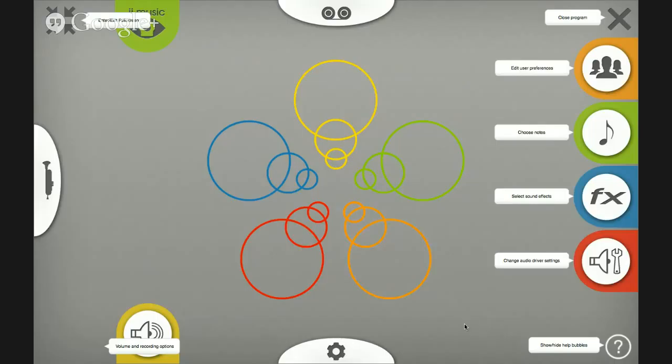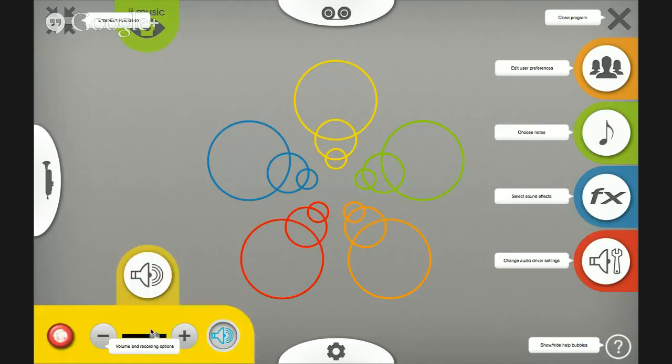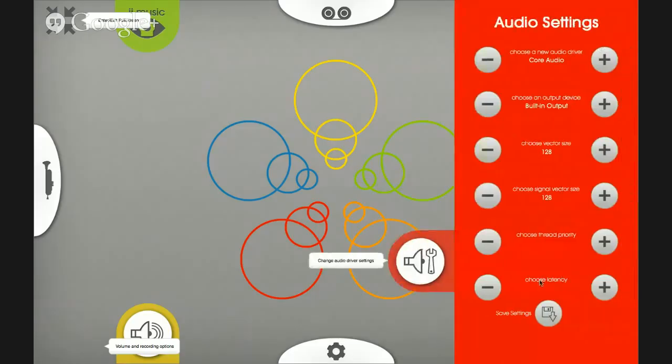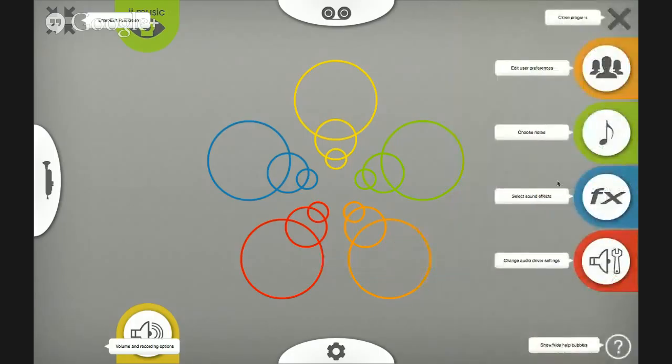The main tabs in terms of setup are here. So this is the audio volume one. If we click that, you can see it has up and down for volume, on and off for volume, and a recording button. Just pop that back down. This menu here, this tab, and it pops out, gives me all the different things I can change in reference to the audio output. And that's how I set up my sound card.